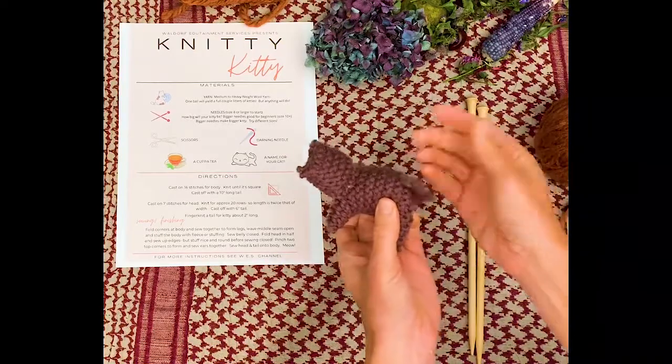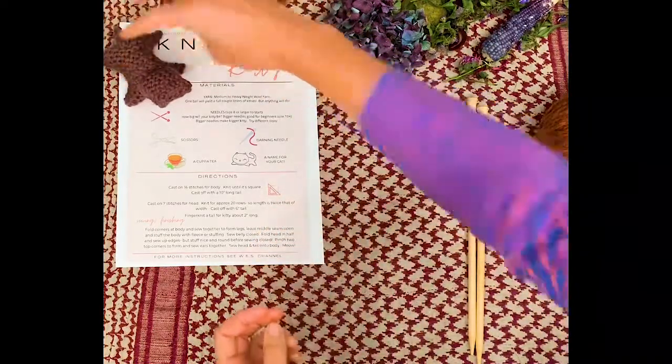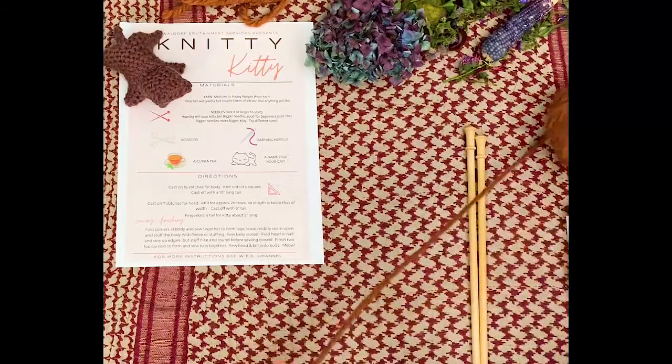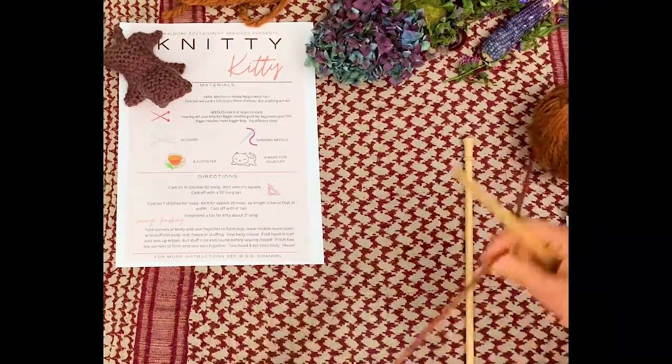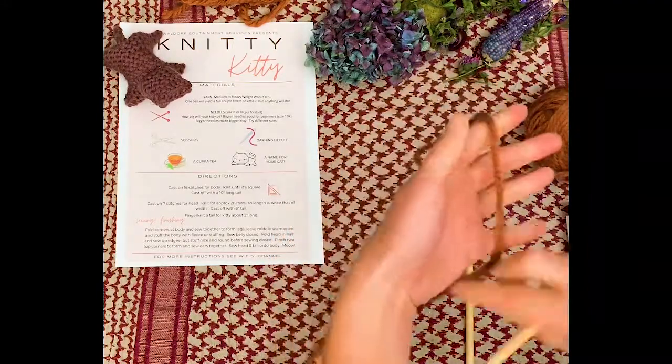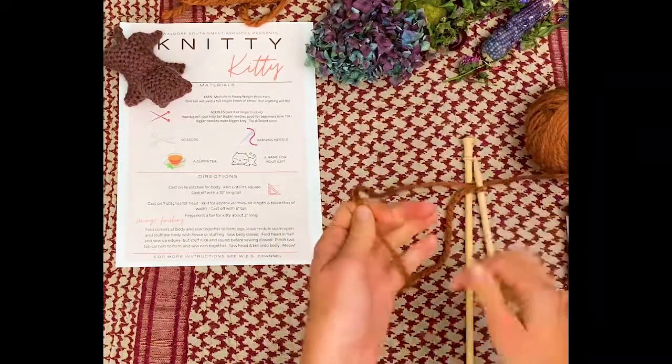There's his little tail. All right, so getting out the needles and the yarn. This is a pretty bulky yarn if you haven't noticed. It was in the sale rack at our local knitting store. Love that color. All right, so here we go.